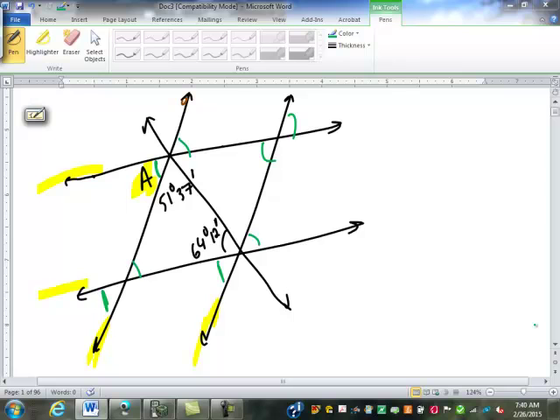Or we could approach it as finding angle A directly. Since we already have this angle here, what else would we need to know? Well, we'd either need to know this one, then the 3 of them would add up to a straight line, or 180 degrees. Or we need to know this one, and the 3 of those would add up to a straight line, or 180 degrees. Well, both of those angles are going to be the same anyway. So how do we find it?